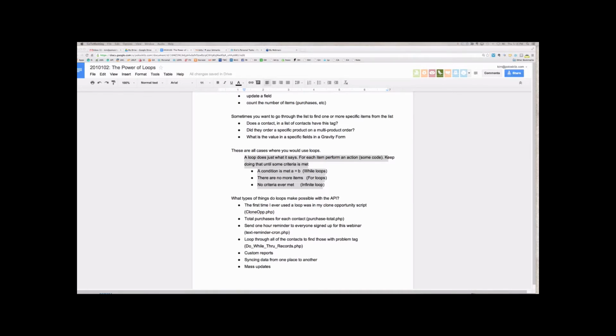By the way, dashboards immediately come to mind, which is again something we can't really do well. Let me take that back. We do have saved reports, obviously, so we can do some dashboarding. But if you want what I think of when I think of dashboards, the fancy stuff with graphs and things like that, then you can't do that, but you definitely can when you use the API.